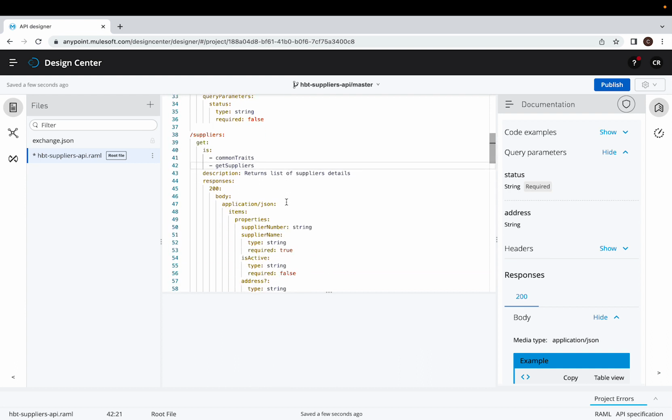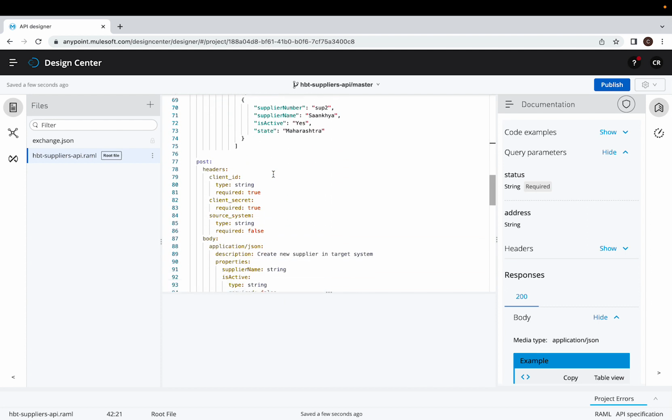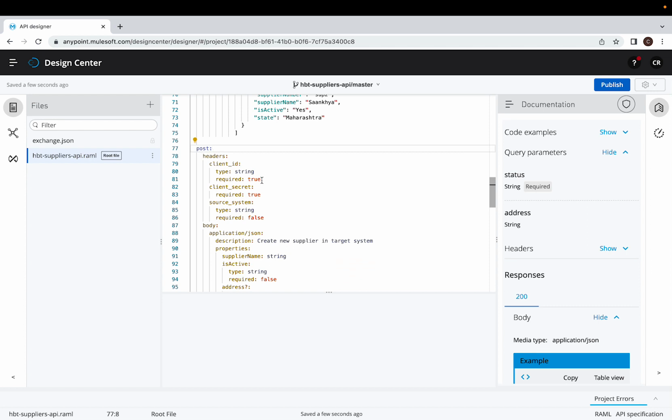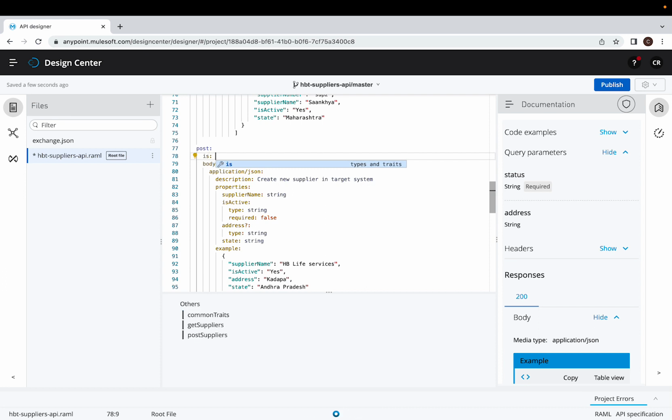And our next process, for the post resource, we are going to remove the duplicate code. So here we have headers information. Remove this information and add an is keyword. By adding the is keyword, we can mention the traits information in two ways.